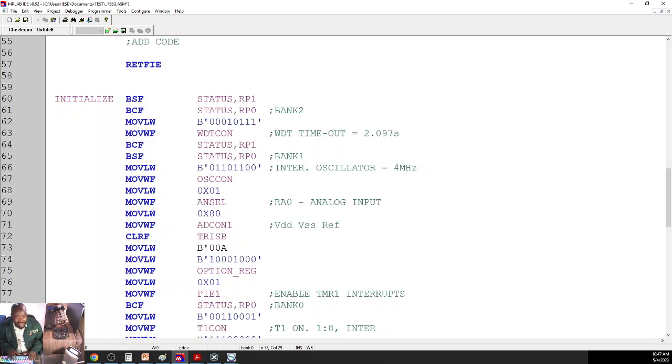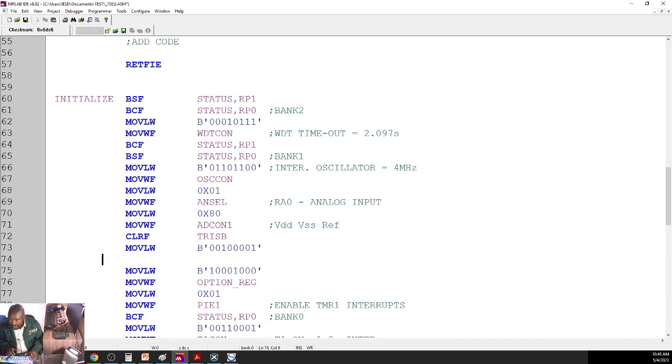So RA7 output, RA6 output, RA5 input, RA4 output, RA3 output, 2 output, 1 output, 0 input. That's the value that I need to move into TRISA. Move that value into W, move W to file TRISA. TRISA0 is now an input.